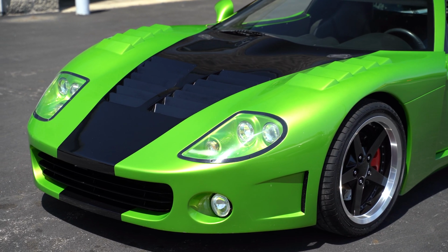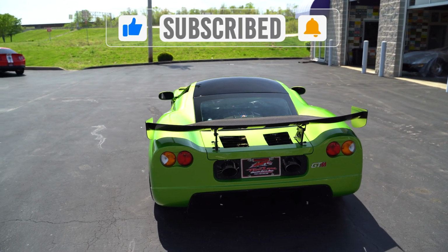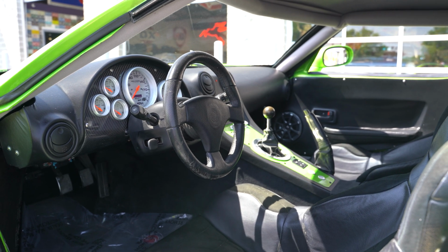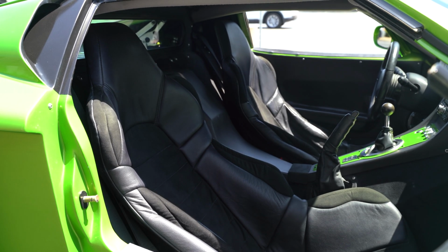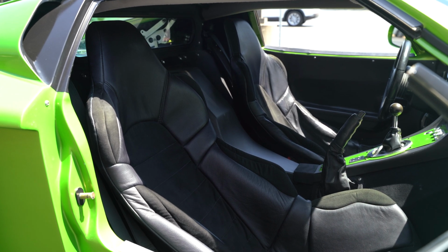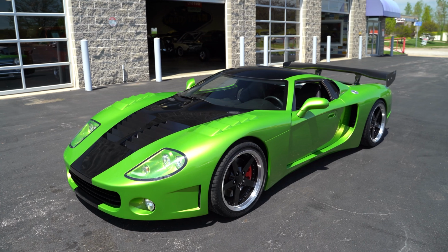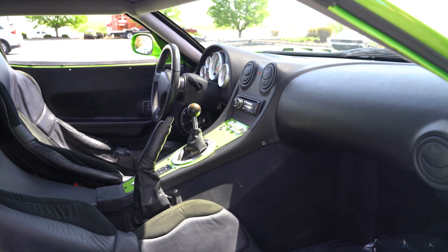It's got a mid-engine LS V8, 6-speed Porsche transaxle, neat bucket seats, vintage air. It's got, well, let's see, full roll bars wrapped in foam. Yeah, they're kind of wrapped in the same material as the headliner, so you don't even really notice that it has a cage in it until you're fully inside and you start looking around. I can feel them. They're tucked up there nice. You can't even see it from the outside of the car, which is cool. Nicely done, very well done.